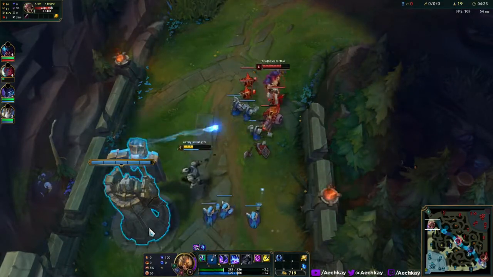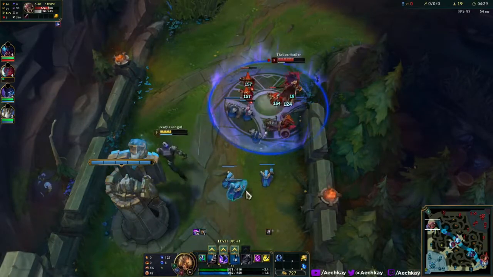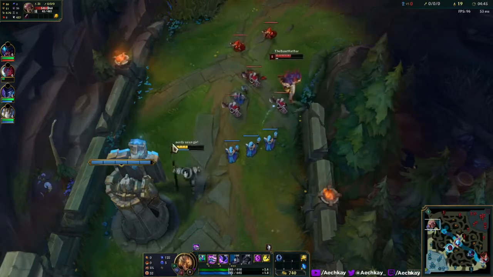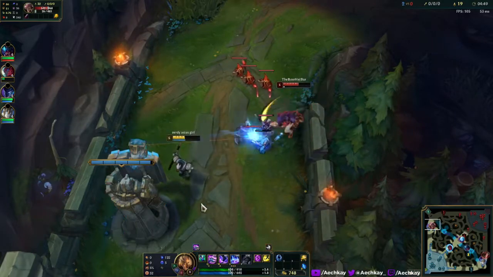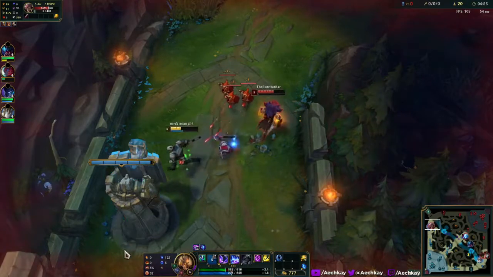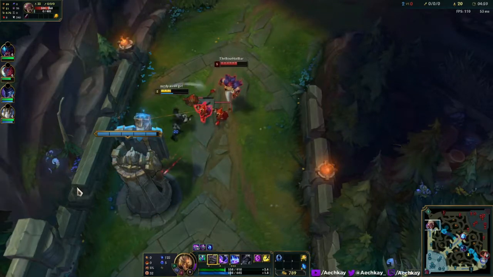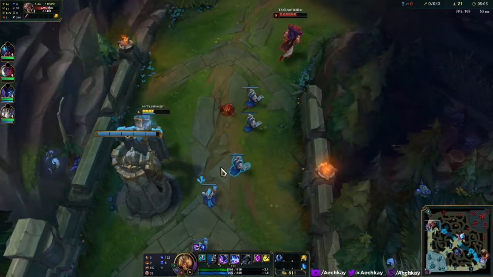Ooh. He's gonna let me get that one, actually. Ooh, we missed that one. Yikes. Put another point into E. We're gonna be farming from range. Aha! Whoa, chill. Sheesh.